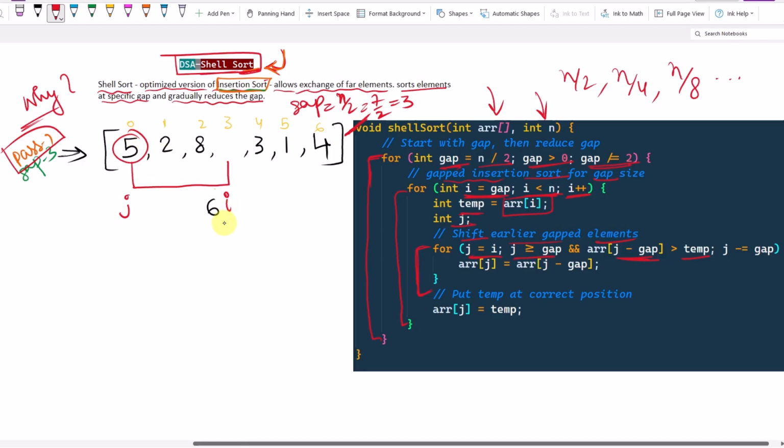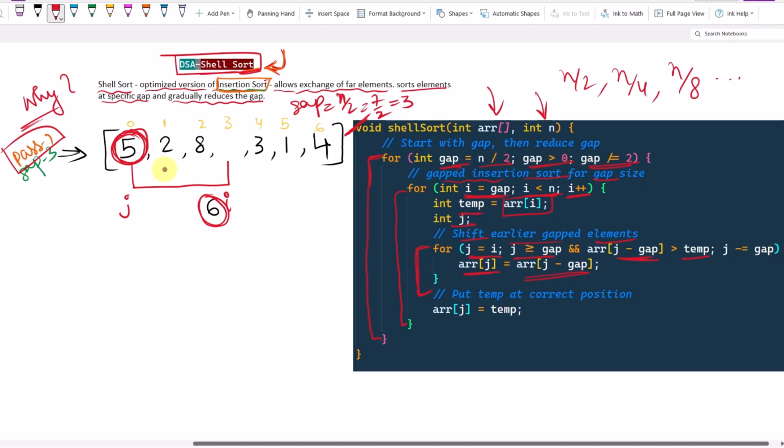So we're comparing this temporary value with this j minus gap value. If this j minus gap value is greater than this temporary value, then we're going to shift this j minus gap value to this jth position. That means this value will be shifted to this position.